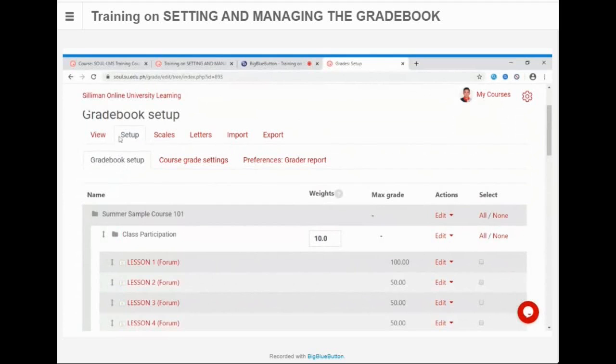We could lower the items and so forth. I'm using right now a course where I have other activities that I have not used.